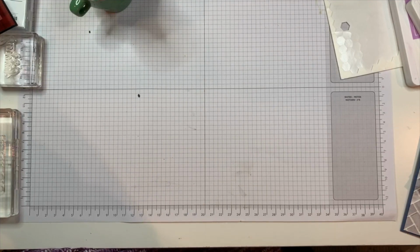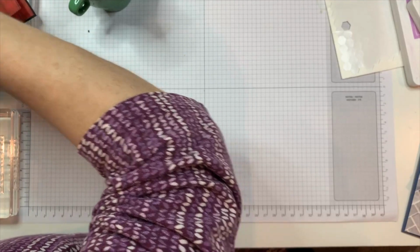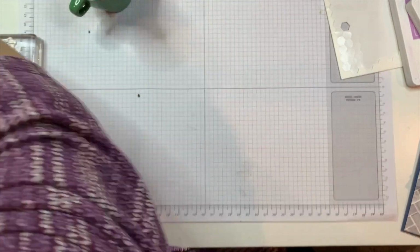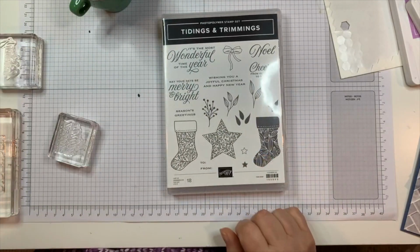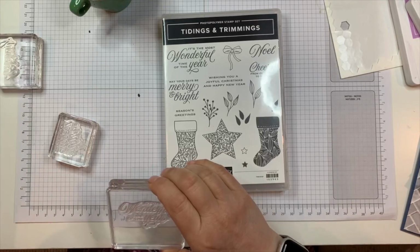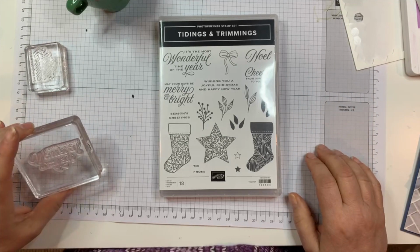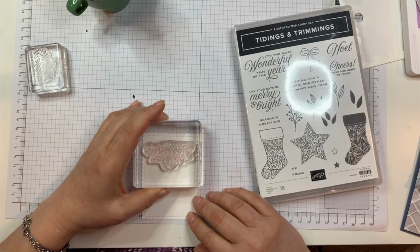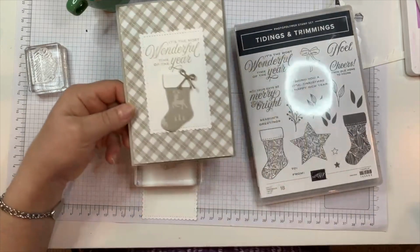this one I am going to do holiday. And I have this tidings and trimming set out and mounted up, because I've been working on my Product Playground class series, and that will fit on there. I knew that because I used it on this one.